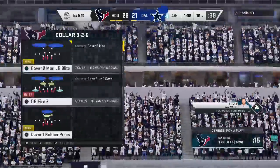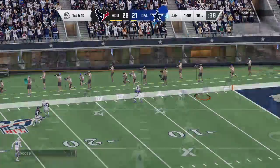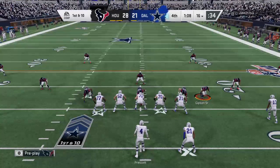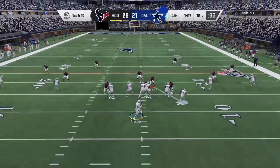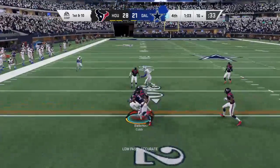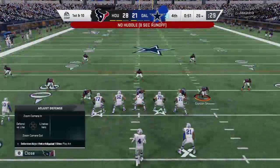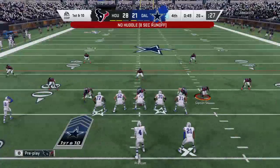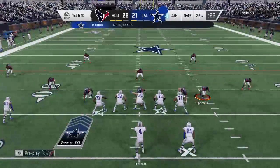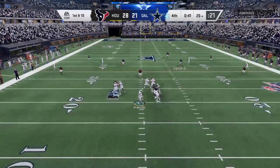A well-hit ball there. 50 yards on the punt, 3 on the return. And the Cowboys will take over the football with a 1st and 10. He's crashing. Trying to shake off the interception. He'll look to throw. Caught left side by Cobb. And he works it across the 25 before being tackled. A gain of 11 to kick off the drive, and it's a quick first down. Huge first down. Got to hurry. Yeah, now they have to get up there, get set, and then spike it.